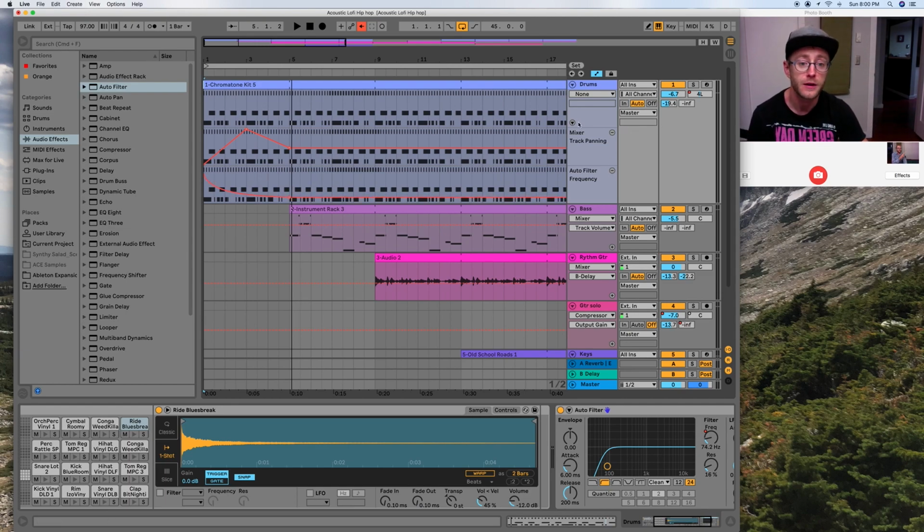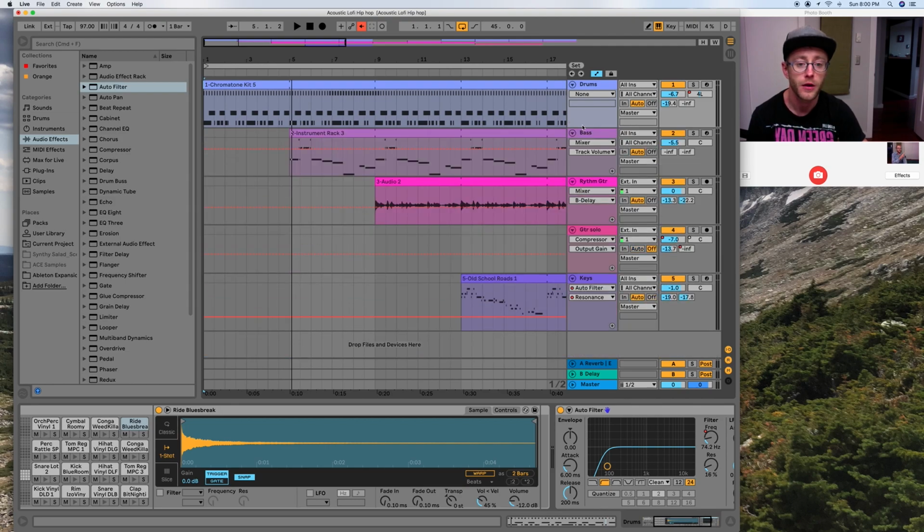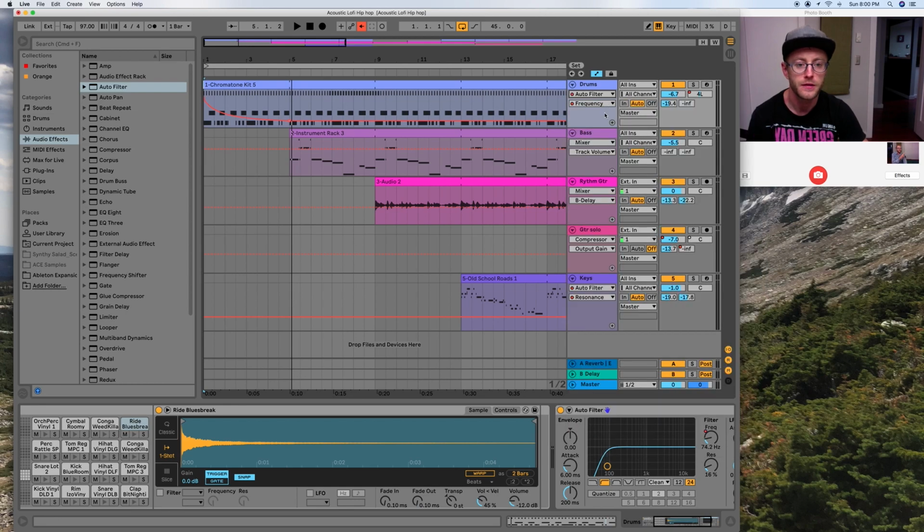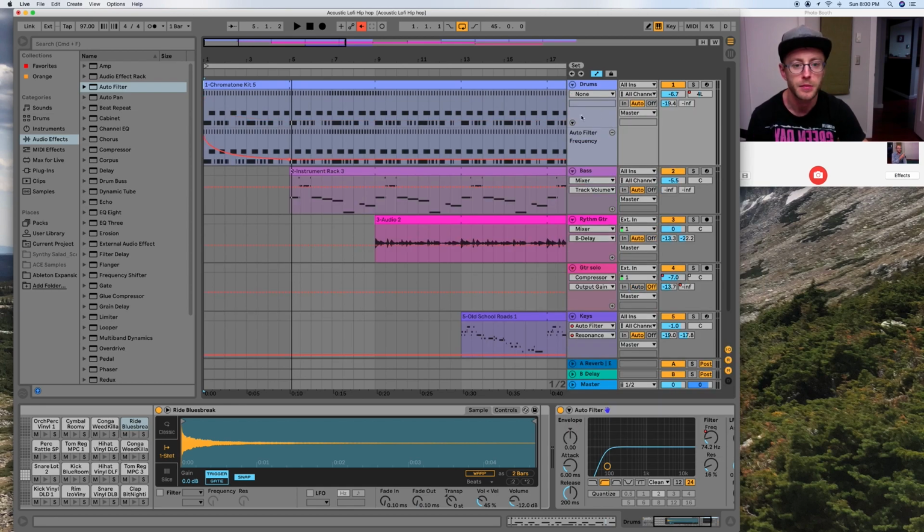I can collapse those easily by clicking on that arrow there, or I can minimize one or the other, and they go away. But these secondary lanes are nice because if you need to copy or paste automation, this is where I usually try to do that type of stuff. Here's my automation lane. This is the specific lane for automation. It's not the actual track where I would edit and cut. I'm just going to copy this area right here.